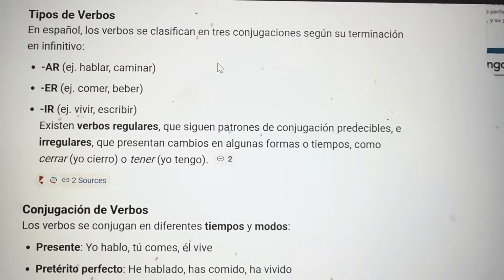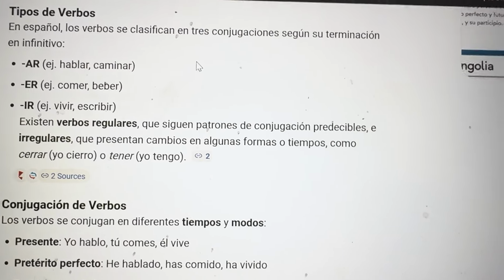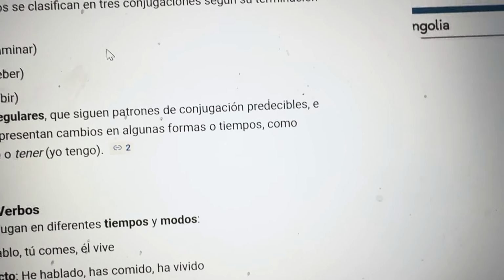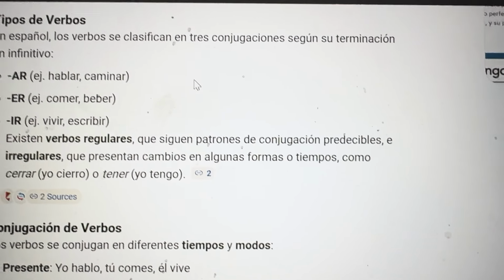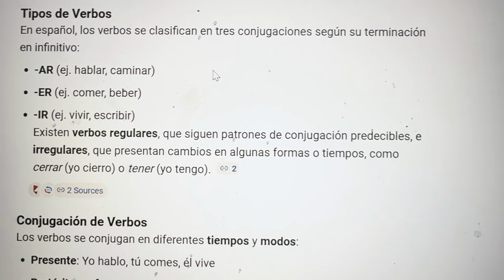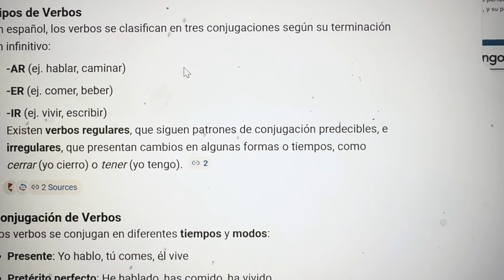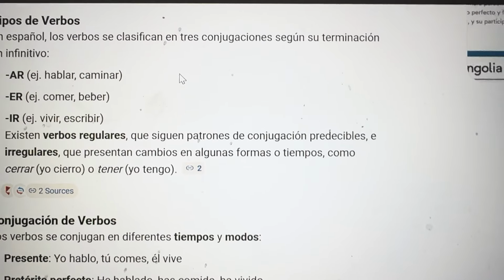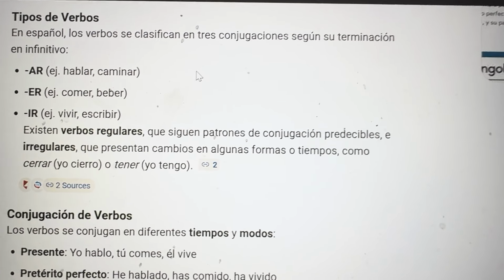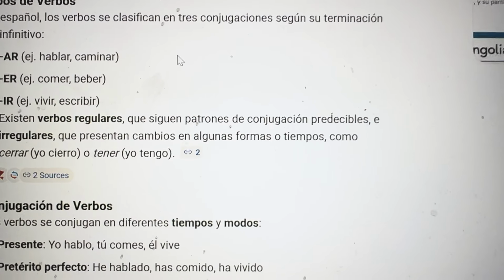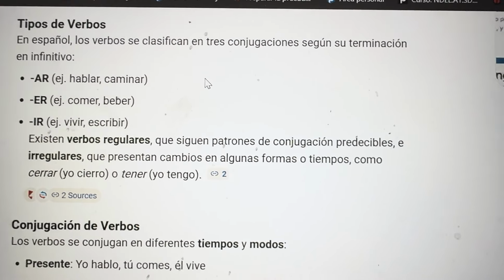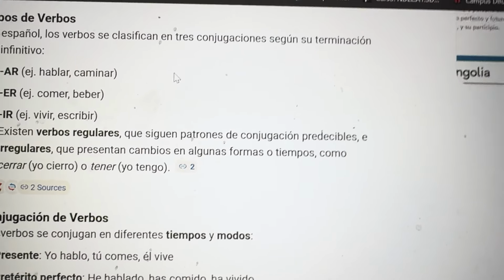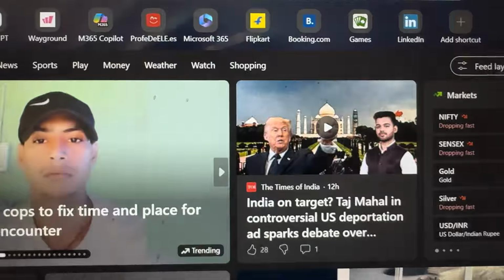Now when you want to say something in Spanish, you conjugate the verb. You must have seen this when we studied Sanskrit in school in our younger days. We used to have conjugations in Sanskrit, right? In Hindi we don't even pay attention to it because the grammar comes so naturally to us. Same with English. But in Spanish, you have to change the verb according to each pronoun, just as you do in Sanskrit.